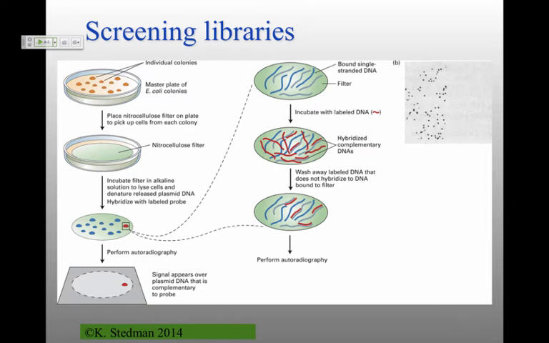You can't get 20,000 colonies on plates, although you can get really big plates that hold a couple thousand colonies. Then you make a copy of those by pulling a small amount of those cells onto a filter, and taking this filter and hybridizing it to some kind of probe which specifically recognizes the DNA that you're looking for. Usually it's a very short piece that you use as a probe, and this is very often something which is synthesized. You go to a particular website, you type in the sequence that you want, and lo and behold, the next day with FedEx it shows up in your lab. So that's really the process that's very often used for these labeling experiments.